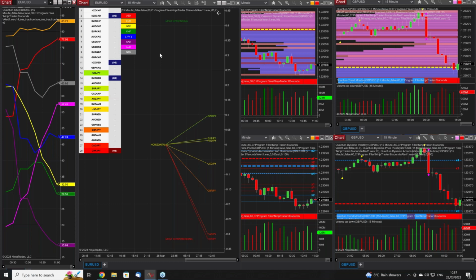It's not a signal to get in and get out. It's a signal to tell you to go and look at the chart. If you haven't got the chart, go and look at it, because it may be an opportunity for you to trade that particular opportunity.